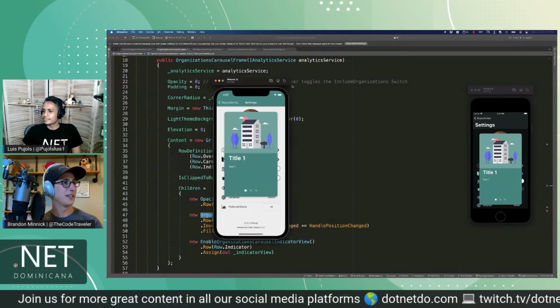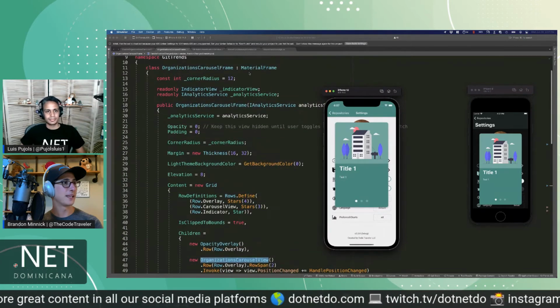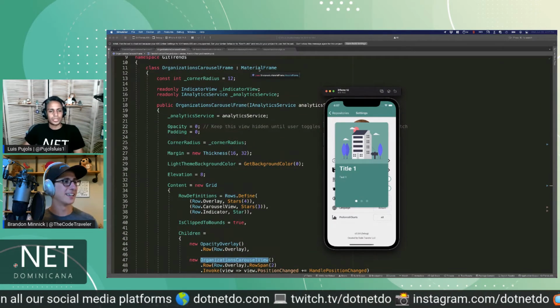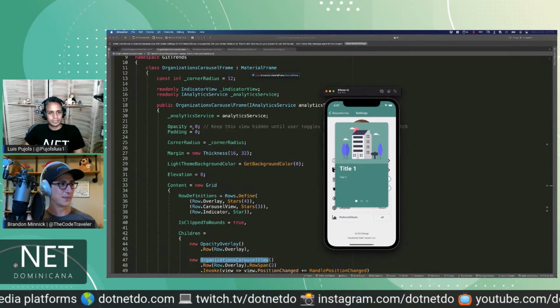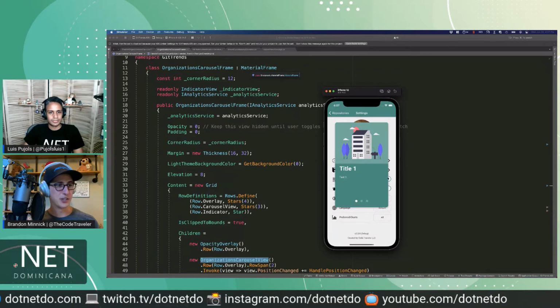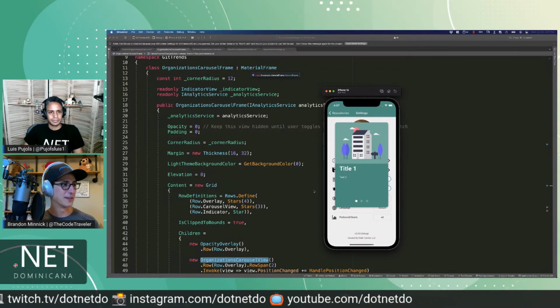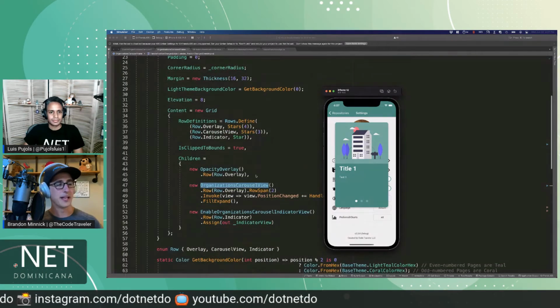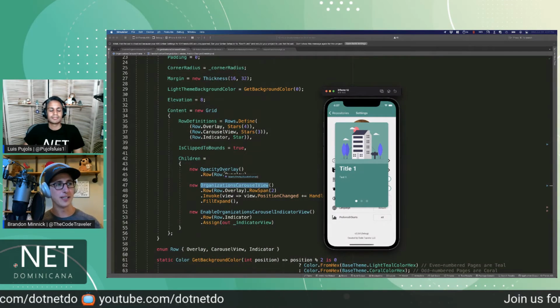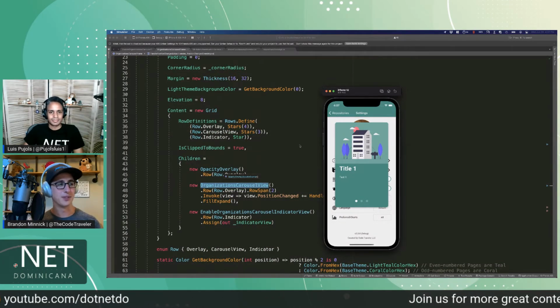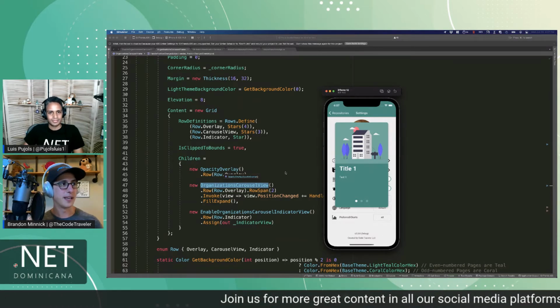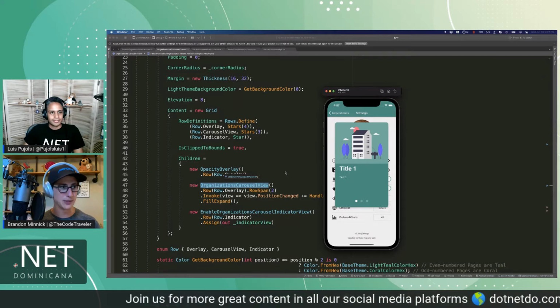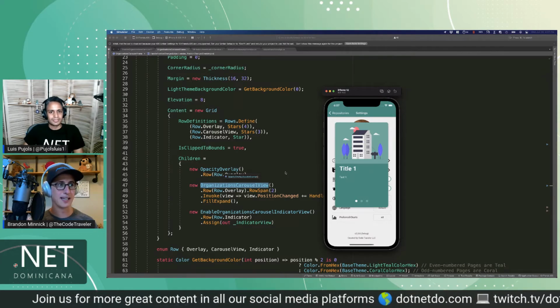So put it all in a frame. Is this a pancake view? Oh, it's a material frame. Yeah. Okay. So, excuse me, material frame. That's how we got the little elevation with the shadow underneath it. Yeah. So what I ended up doing, I just added that overlay, this opacity overlay, to the frame itself. That way it'll clip to the bounds of the frame. We don't have to worry about lining things up.